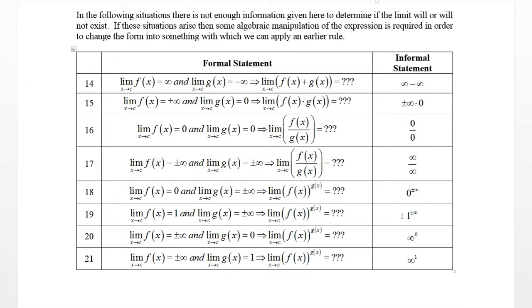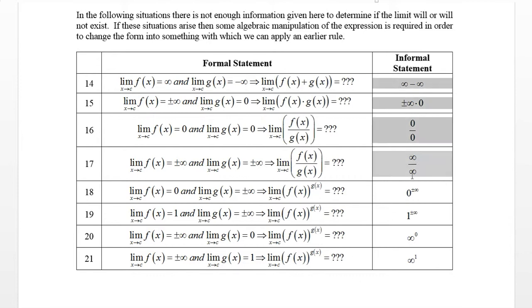Again, I can make up or show you examples where this limit might be 4, it might be 7, could be 0, could be infinity. We don't know. It just could be anything. So it requires more work, right? And so this one says if the base is infinity or minus infinity and the power is 0, infinity to 0 or negative infinity to 0, again, we don't have a clue what that could be. Or infinity to the first power, if the power is going to 1 and the base is going to infinity or minus infinity, we don't have a clue what that is.